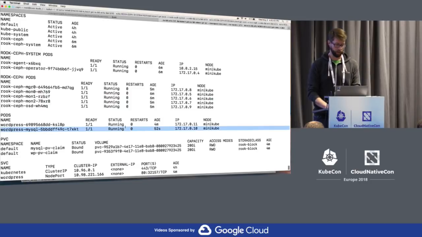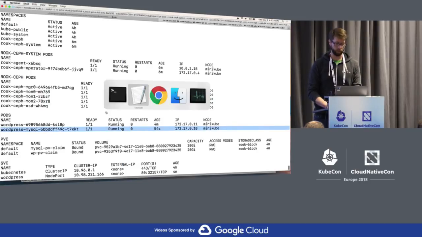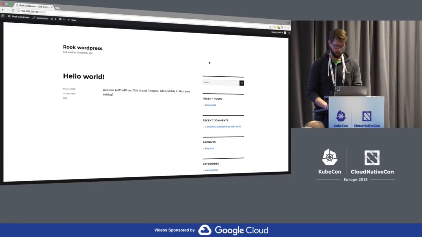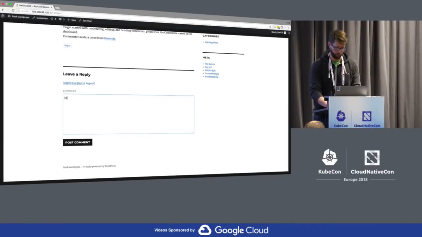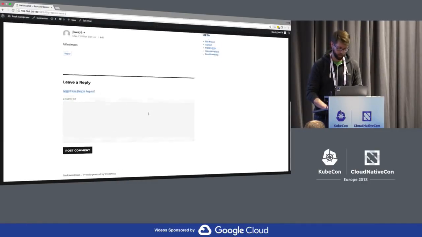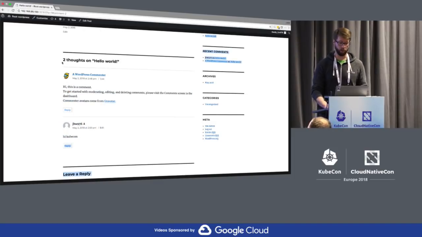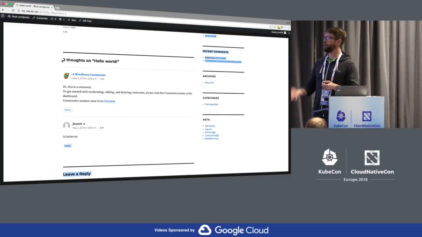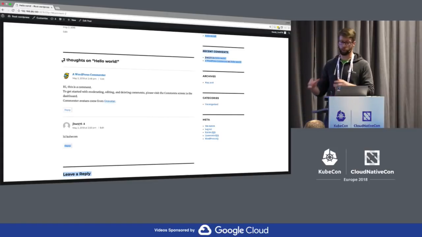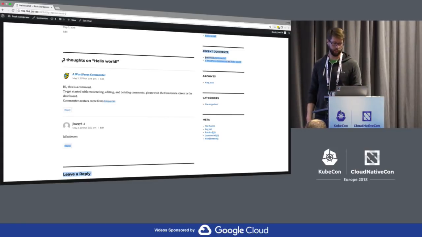So if everything worked there, with the new MySQL instance running, we should be able to refresh and see the page here, and still be able to use the site. The data is still there, even though the MySQL instance may be moving around the cluster. The data is going along with it, right? So we started from a blank Kubernetes cluster, brought up a storage system, brought up a stateful application using it, and we're seeing some of the management parts where the storage moves along with the applications. So let's go back to the slides real quick.